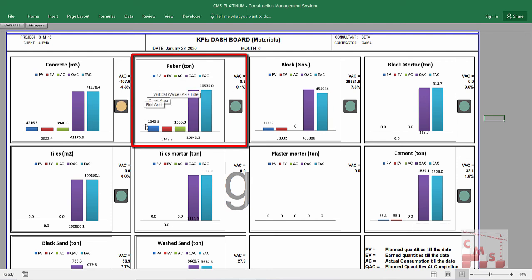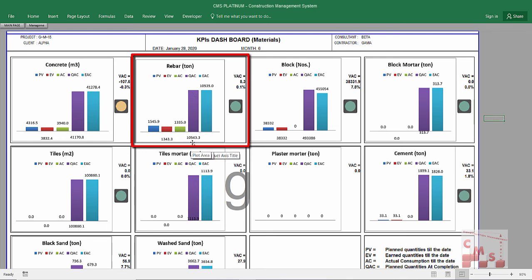Here for the rebar, the planned value which shall be completed is 1,545, but the earned value, which is the completed work up to date and planned to be consumed, is 1,343, but it's consumed only 1,335. That means we have saving in the rebar.